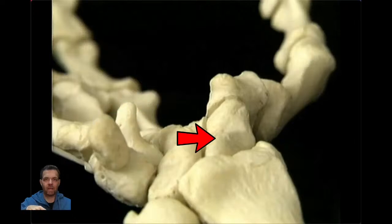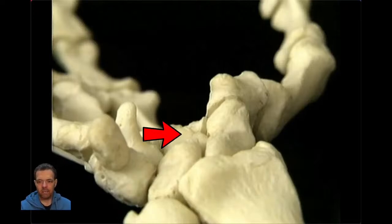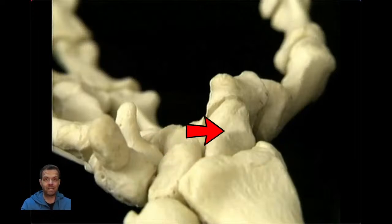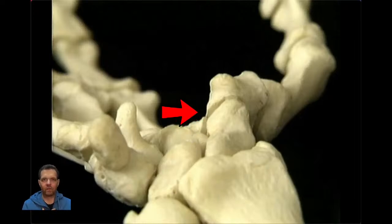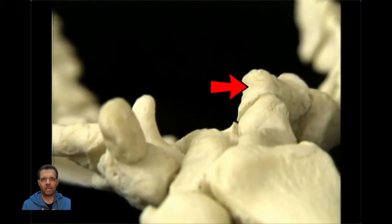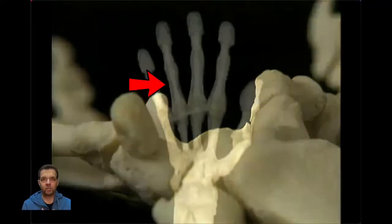Okay. The only problem is if you have swelling in this space here, you have an injury to it, or some kind of disease, or even with pregnancy, you can get increased edema, so you get more swelling, and it will close up this space, and it will start to pinch on structures. And one of the structures it pinches on is the median nerve, which we've talked about in the shoulder and in the elbow. So now we're getting to the end of that median nerve in the wrist, and you can lose sensation of these fingers and a little bit of that one because of the compression in the tunnel. Okay, and we'll have a look at that as we go through, but I just wanted to introduce you to it now. So there's the tunnel, and usually it has a roof over the top.